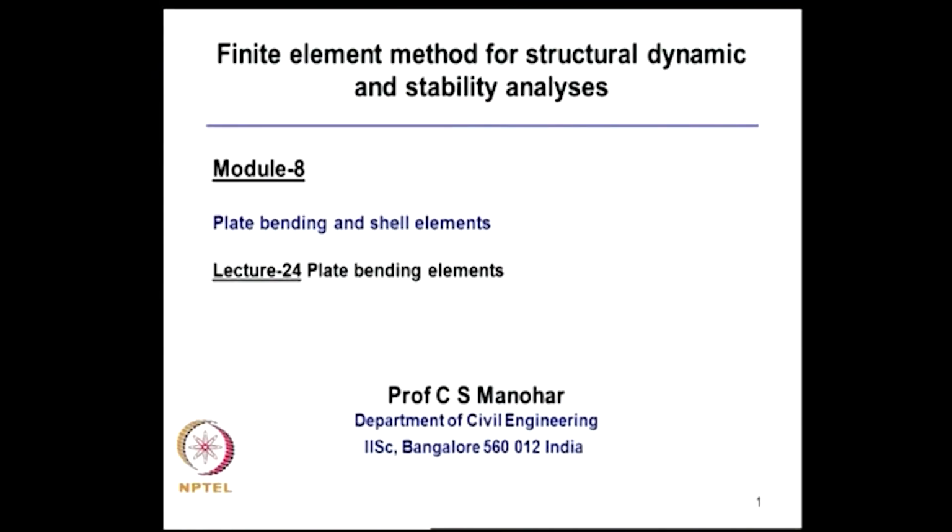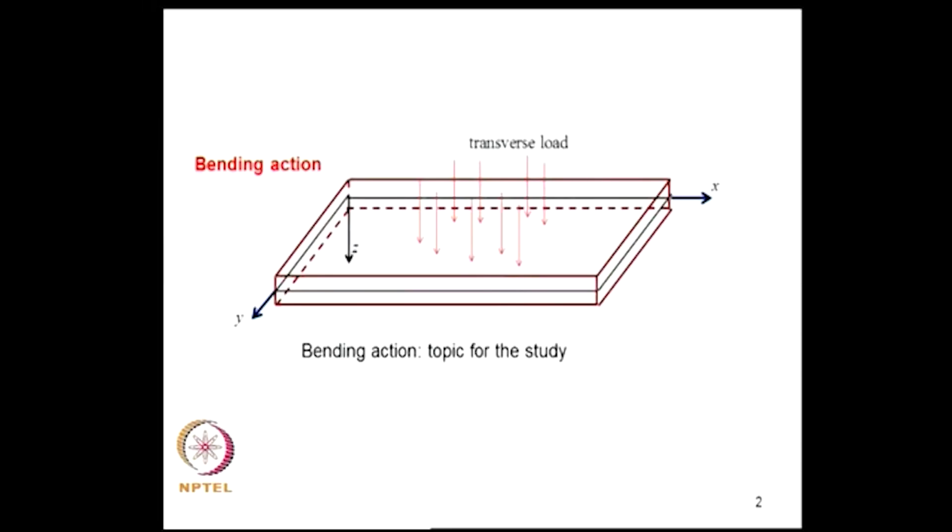So, we have been discussing modeling of plate bending elements. We will continue with that. Just to recapitulate, this is the problem that we are considering. We are considering a plate element carrying transverse loads. The plate undergoes bending in two directions and twisting. This is what we have been studying for the last couple of classes.